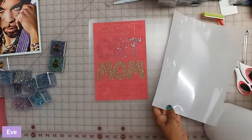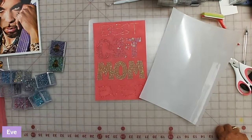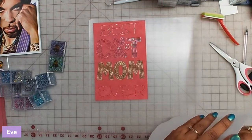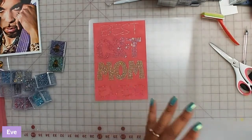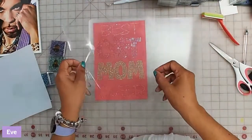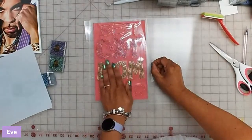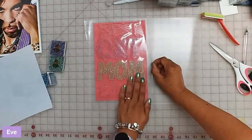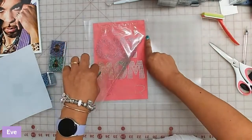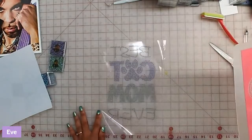All right. So here's our transfer tape. Dee, we have an airport in Concord, North Carolina. That one is a very, very small airport, and it generally services Vegas, Florida, roughly. That's about it. Then we also have Raleigh Durham Airport, and I think there's an airport in Greensboro somewhere. But that's a couple of hours away. From what I understand, it's more affordable to fly there and drive to Charlotte than flying into Charlotte. One little bitty one in Gastonia, but I don't know anybody personally that flew in there other than the president a couple of years ago. So I don't know if regular people can fly into that airport or not.